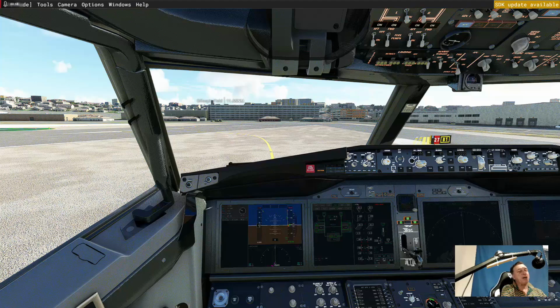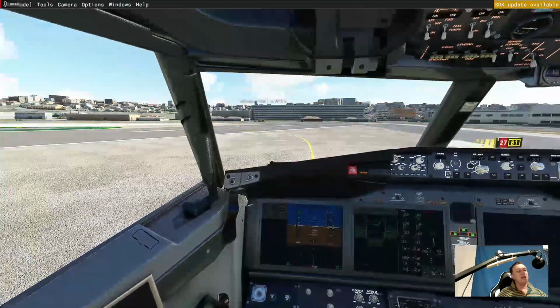Now if you missed part 1, just go back and have a look at that before you come on and start watching part 2. Now remember, this is not a tutorial. I'm a bit of a dummy myself, so I'm just showing you how I do it, how I enjoy the 737 MAX. And if you're absolutely new to Flight Simulator or the 737, this will help you get your wheels up, get up into the air and start having fun with this lovely aircraft. So it's really just for beginners.